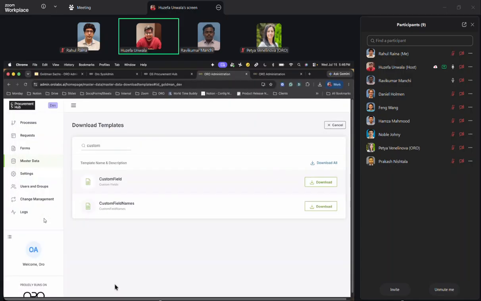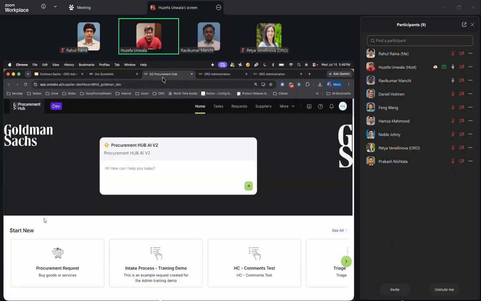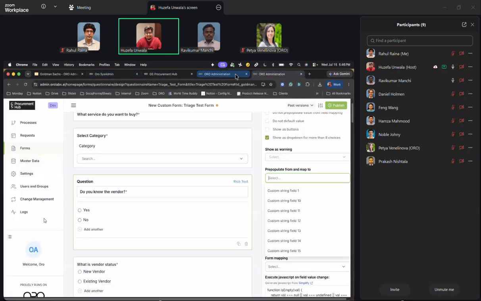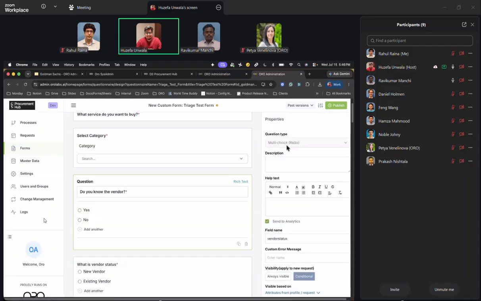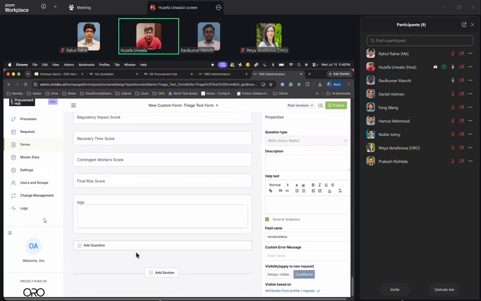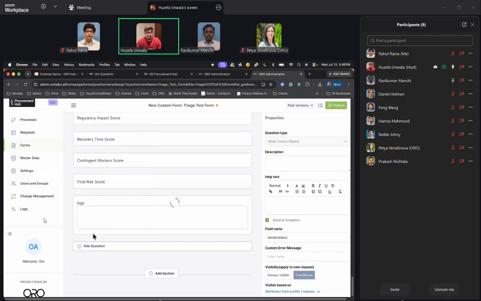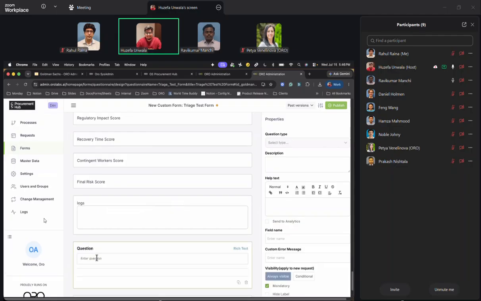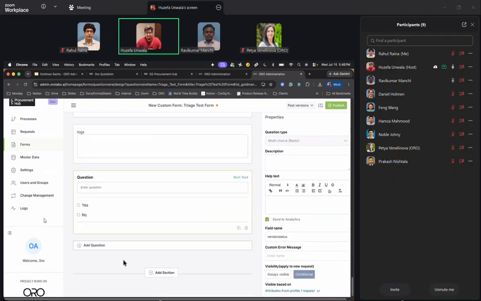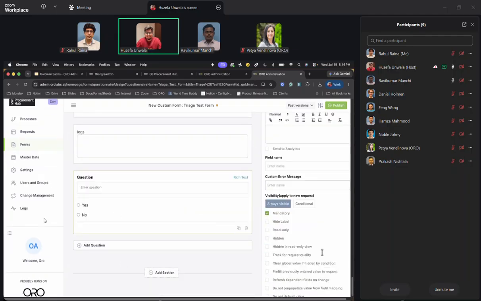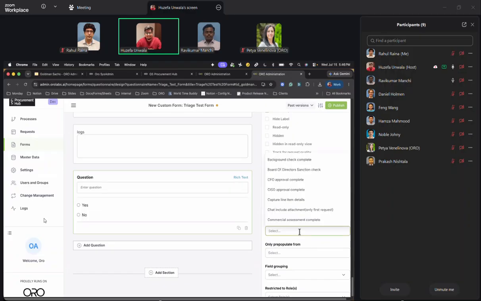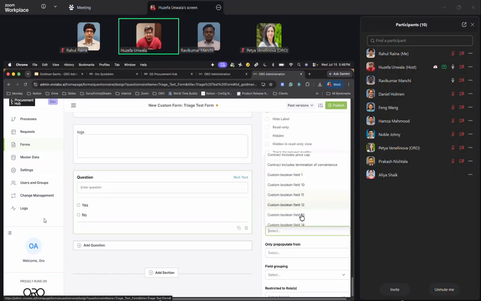All your yes no questions that you create at a form level. So let's go back to the form. For a form, any yes no question is basically a Boolean question. So if I say add question and if I say a yes no question, that comes under the Boolean question. And you'll see all the Boolean fields stacked to it. So if I click on yes no, this is now a yes no type of question, as you can see. And here, if you click on pre-populate from and map to, you will see all the Boolean fields that are coming up as a drop down for a yes no question.